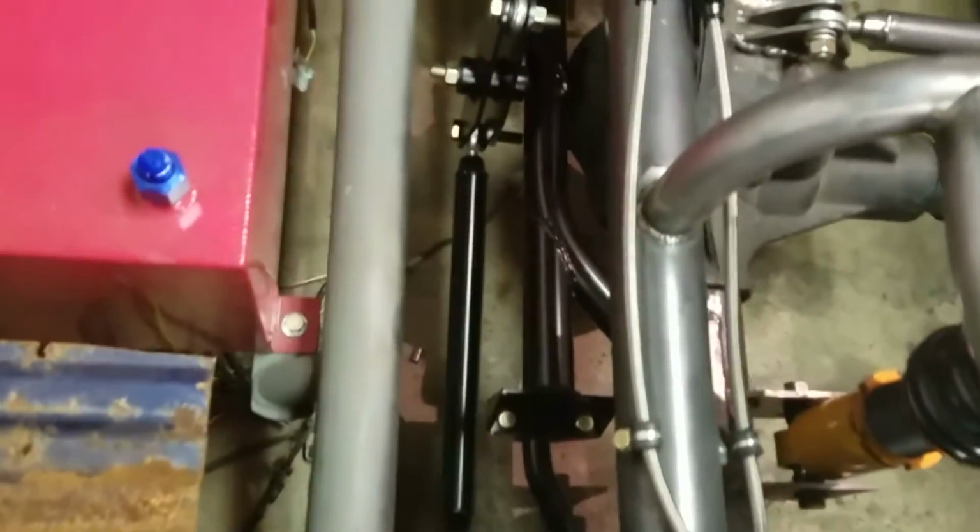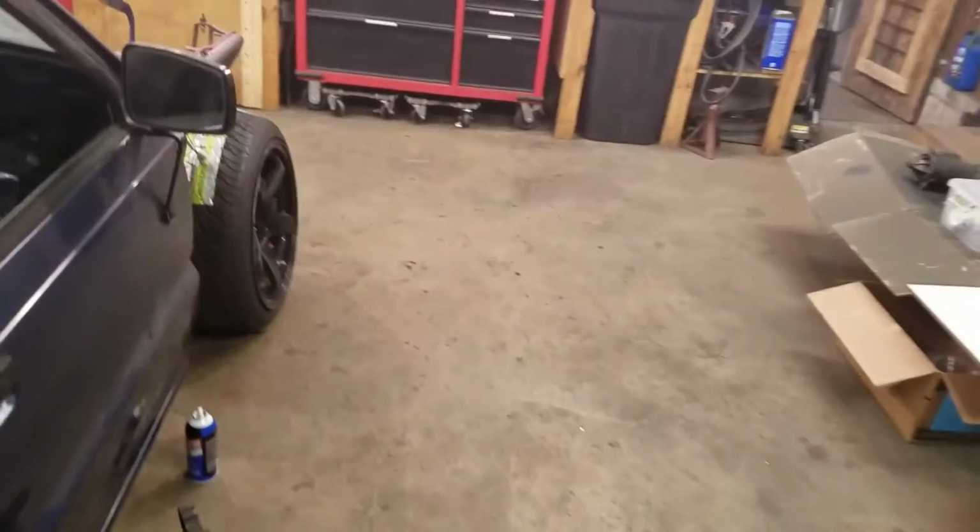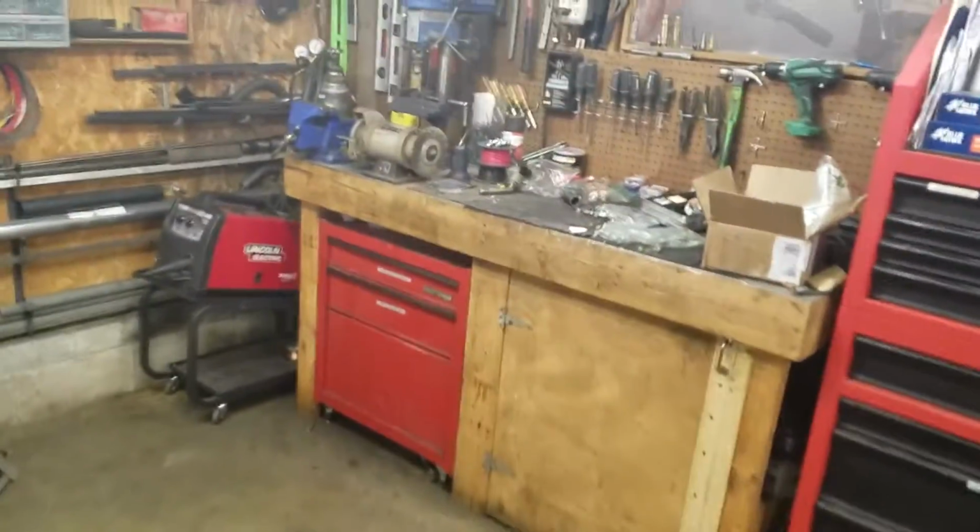I'm tired. It's time to go home. It's 7:15. It's been a long day. Solid 10 hours. Yeah. So, just got the Watts in and the sway bar in, and I started cutting the brackets out for the link to mount to the frame. And I got that far and I was like, I don't want anymore. I want to plasma cut them and I don't want to get that stuff out. So I'm just going to call it for today.